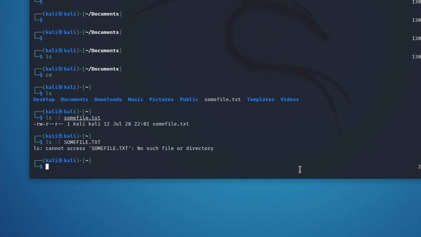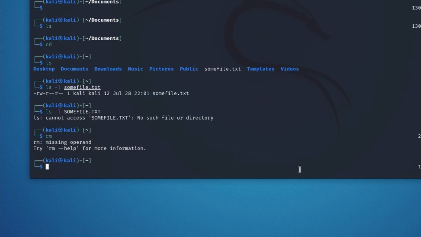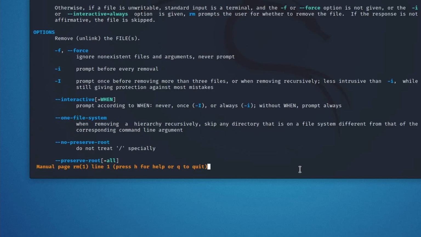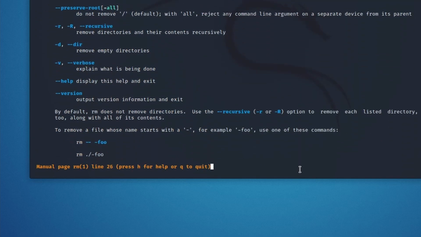If you want to delete a file, then the command for that is rm. And as it suggests on the command line, you can type rm --help, and it will give you a small synopsis of how the rm works and its attributed switches and modifiers. You can also type man rm to get to the manual pages, and it will give you more detailed information on how to use the rm.